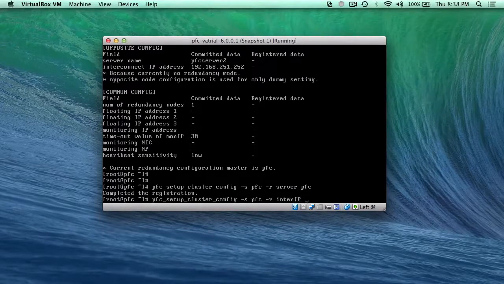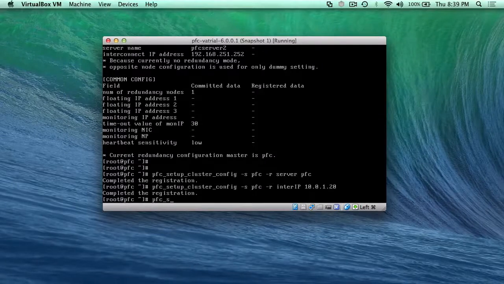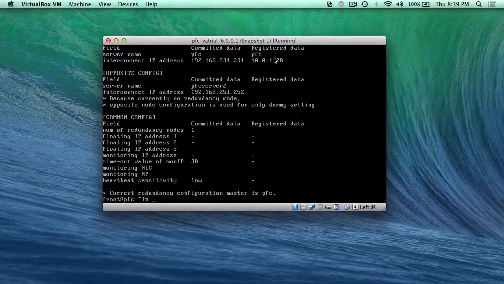Next step is to change the IP address, and recall we have an address of 10.0.1.20. And as you can see here under registered data, we now have the new registered configuration.